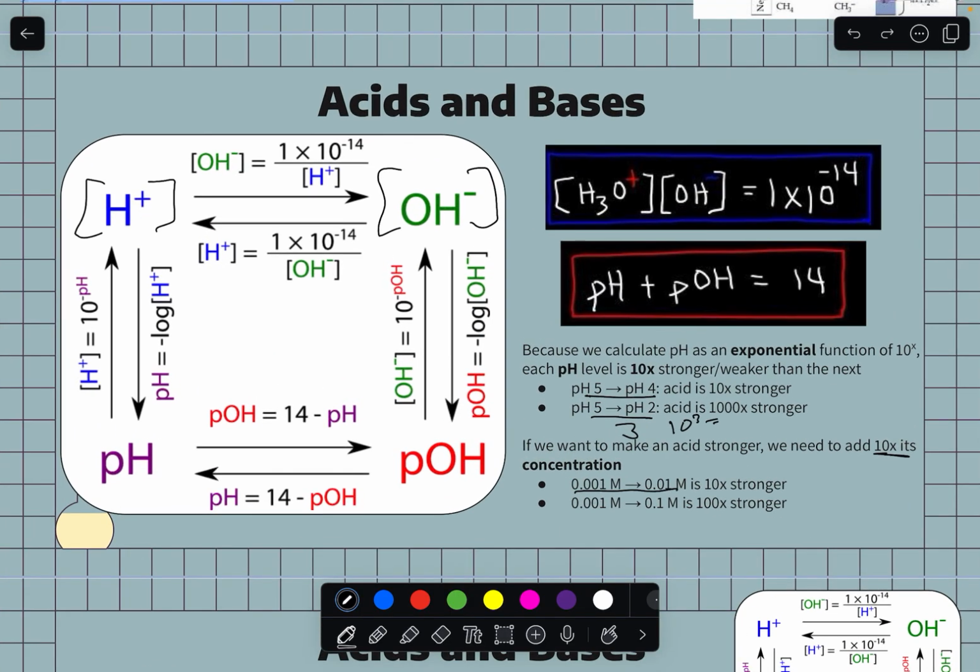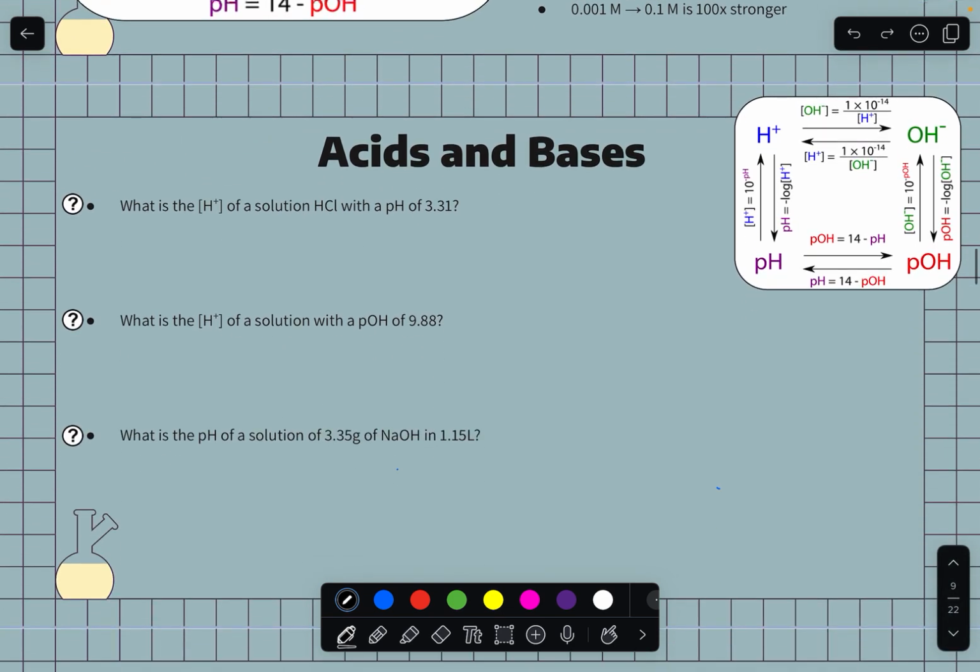Okay, so let's do some practice with this math here. I'm going to do the second two. I want you to do the first one. If you know what you're doing, go ahead and do it. If you're not sure, see what I do for 2 and 3, and then go back and do the first one. Okay, the first one's going to be the easiest one here.